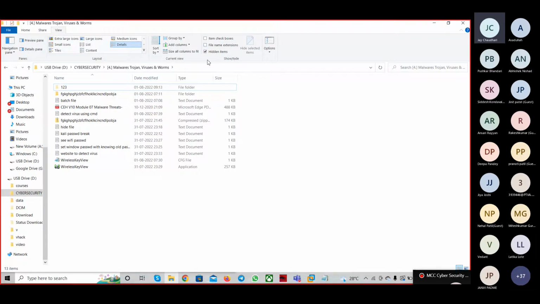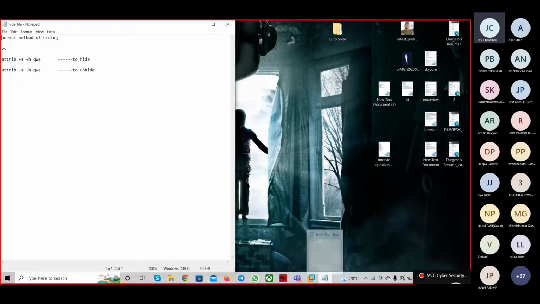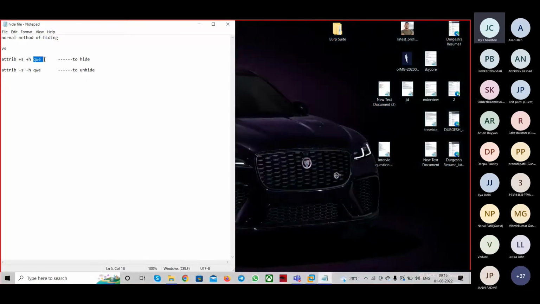Okay, so if I unhide this, I will unselect this. Okay, so now it is no more hidden. Now we will hide this folder with the help of CMD. See here, there is a command attrib +h and then the file name.